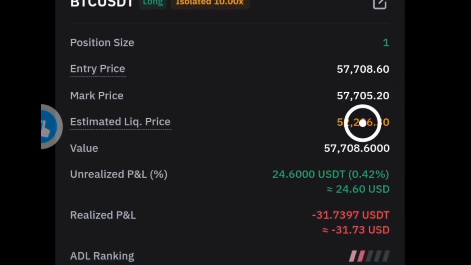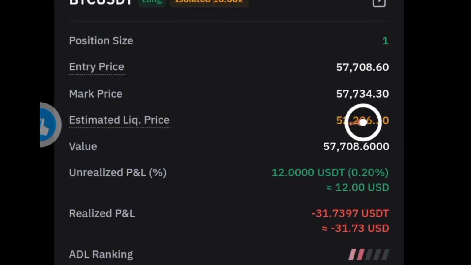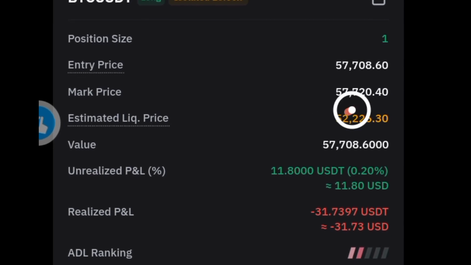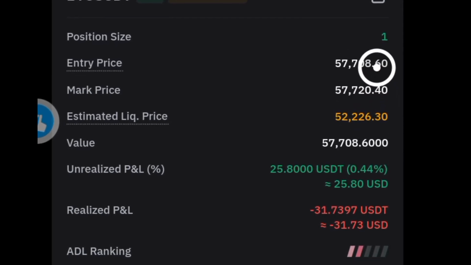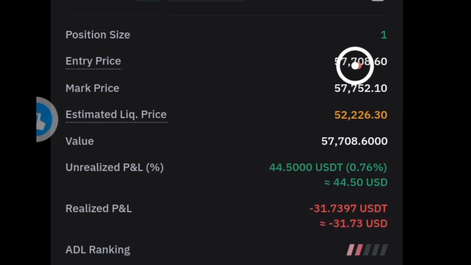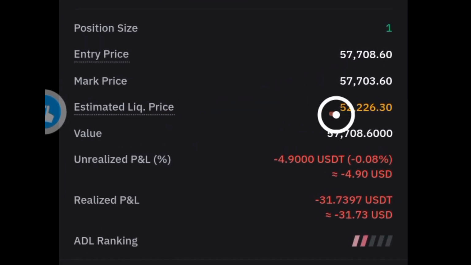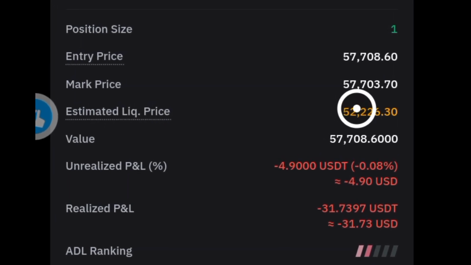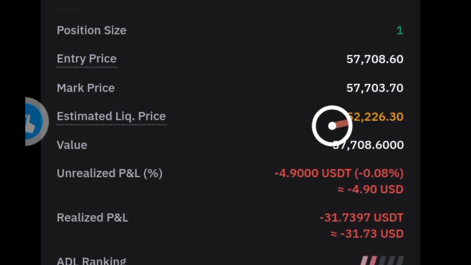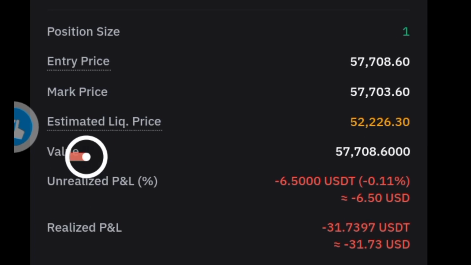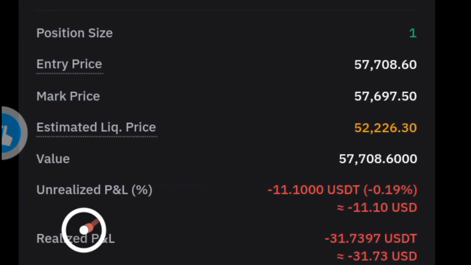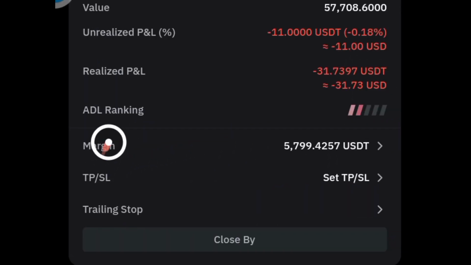Okay, because the price of Bitcoin is volatile, you wouldn't expect it to buy exactly at the market price. It actually got in when the price fluctuated to this value. The estimated liquidation price is the price at which, if Bitcoin gets to it, I'll be out of this market. This market will be closed, and the value of my trade is this. There are a lot of other details. This was my margin. Margin simply means the money from your balance that went into the trade.